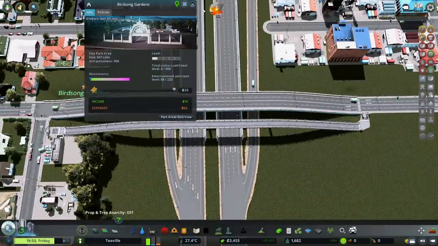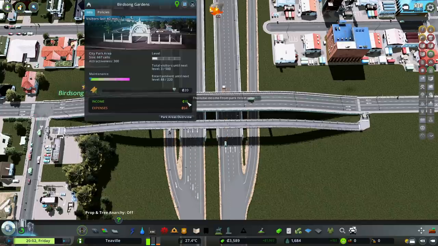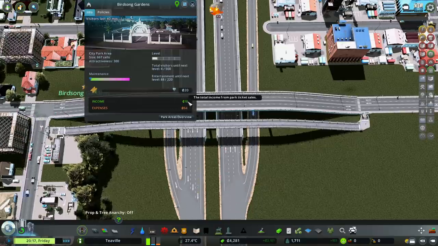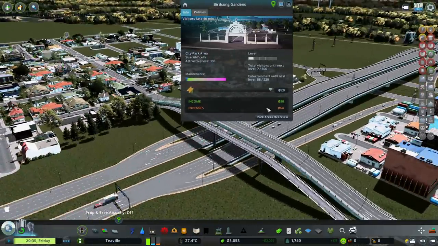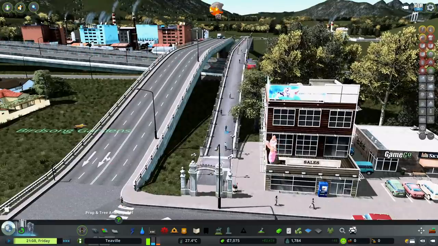So let us get this Birdsong Gardens. Whack the price up on there. There we go. And that is going to be making us an absolute ton of money. Let's just speed this up a bit. Oh, listen to everybody upgrading. We're growing so quickly. This is fantastic. Look. Nice, nice, nice.